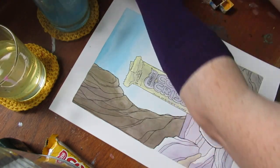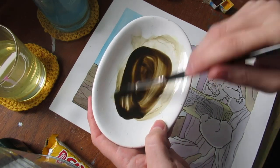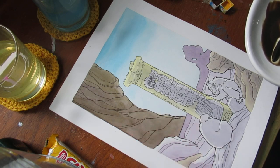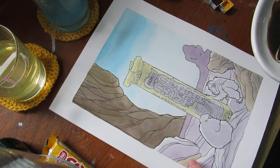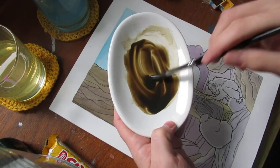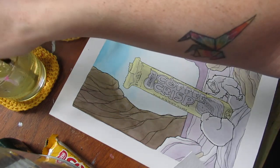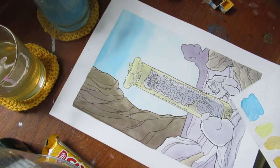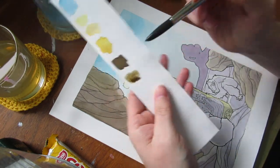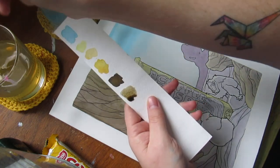That's all. So for this next part, I'm going to add quite a bit more sepia tone. I don't want it to be darker than this, but I do want it to be darker than this. So I have to find a value that's between the two. So first I'm starting with just... Now that's quite a lot. That's quite dark. So let me show you what that looks like. This is quite dark. I'm going to want it to be lighter than that. Oh, it's pretty much as light as I want it, actually.